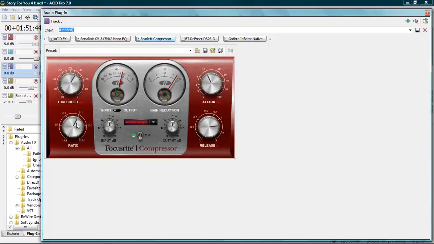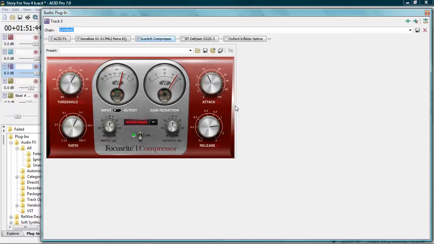But you always want to keep the vocals of artists between 6-to-1 or 7-to-1, in this range. I don't really use 2-to-1 or 3-to-1. And like I say, attack of 10 milliseconds and release of 1.5 seconds.